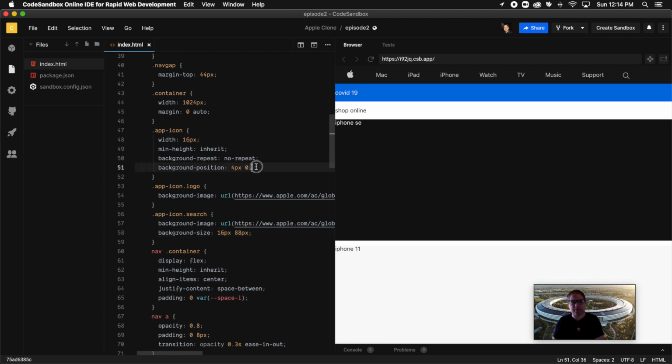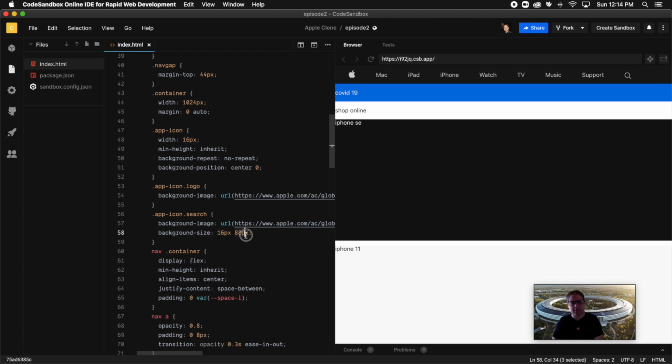And then I'm also saying, actually, let me see if this works. So I put this to center. No, need to be actually positioned correctly. So it's going to be 4 pixels. And then, actually, I can do center. There we go. So it's going to be center here for the position. So center from left to right is going to be in the center. And from the top is going to be 0. There you go. That fixes our problem there. And that will also work for the Apple logo as well. So, I do that because I have this sprite. So the rest of this image is underneath here, hidden right now, because I'm duplicating the height of it.